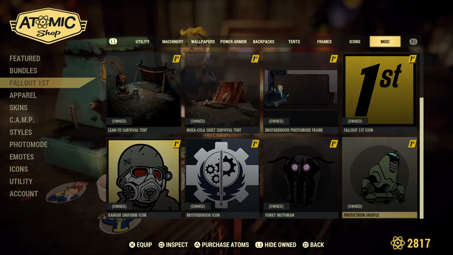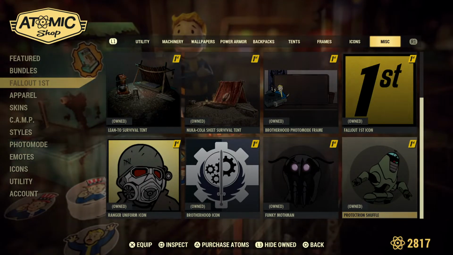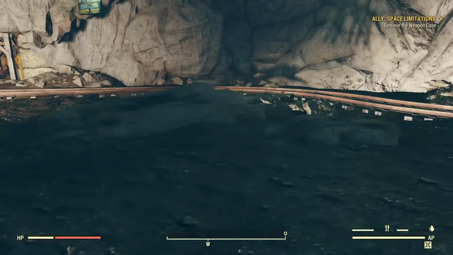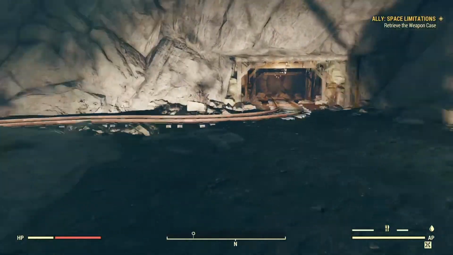The emotes are usually free. These are great. They're the Funky Mothman and Protectron Shuffle, but I'm not going to go too much more into that because this is supposed to be a tour and location. I got a little sidetracked.